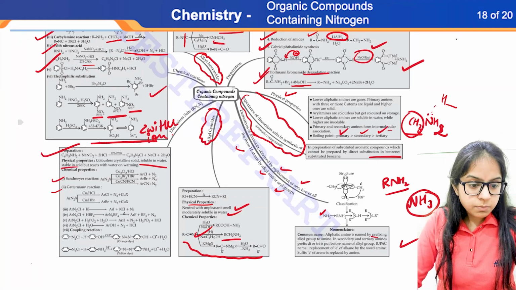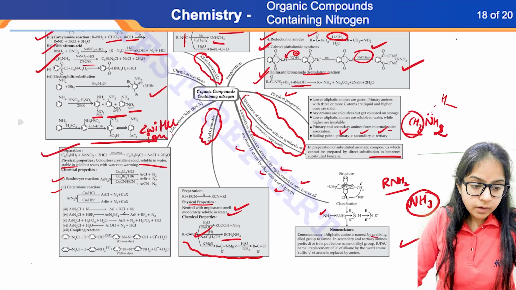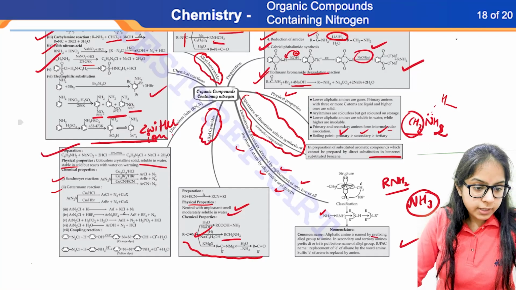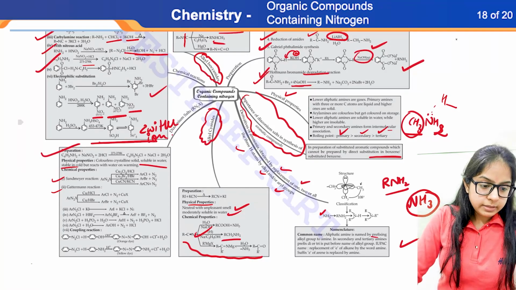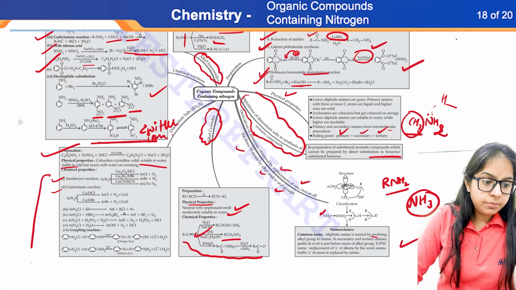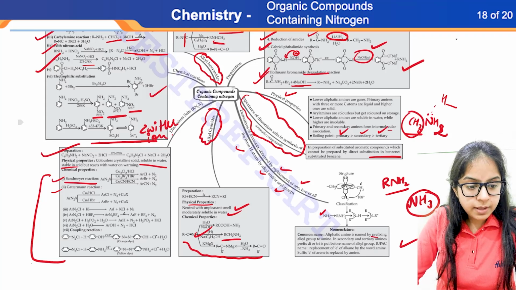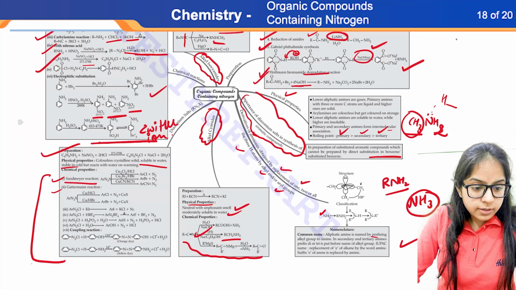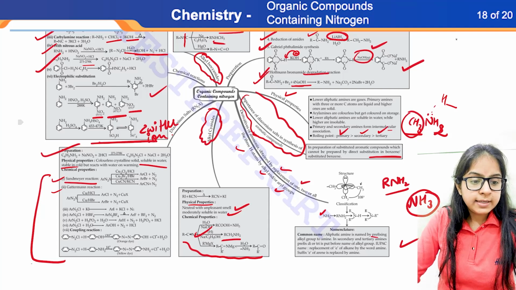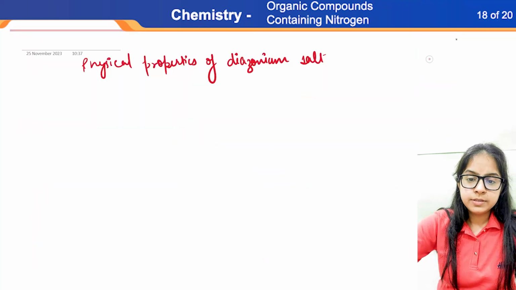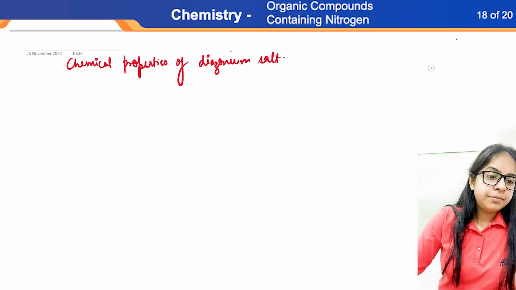stability is very much important, but if the water is there, then it will react with water when we are going to heat it. After that, these are the important reactions that you need to remember. The Sandmeyer reaction, in which you are going to use Cu2Cl2 and HCl, the formation of aryl chloride and N2. Again, using the diazonium salt, Cu2Br2 HBr gives ArBr and N2, CuCN KCN gives ArCN plus N2. I'm going to show you these physical properties, chemical properties.